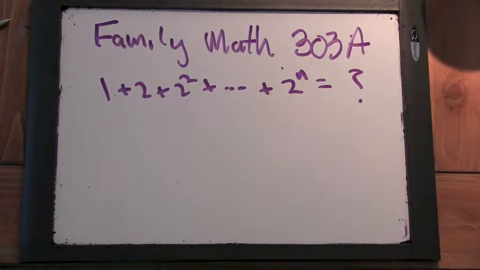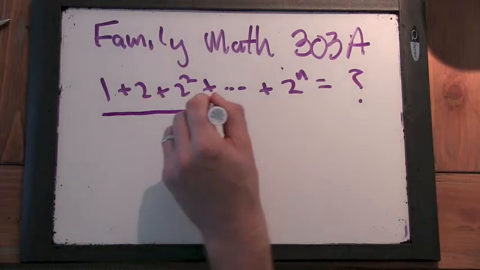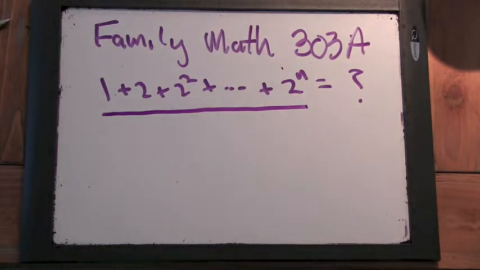So earlier this week, we encountered this series: 1 plus 2 plus 2 squared all the way up to plus 2 to the n. And you both actually had really interesting ideas about how to solve it. So I'd like to revisit this series. And I guess by solve it, I mean add it up and find out what this equals. And then I'd like to talk about other series that are similar to it, like 1 plus 3 squared, and 1 plus 10 squared, that kind of stuff.